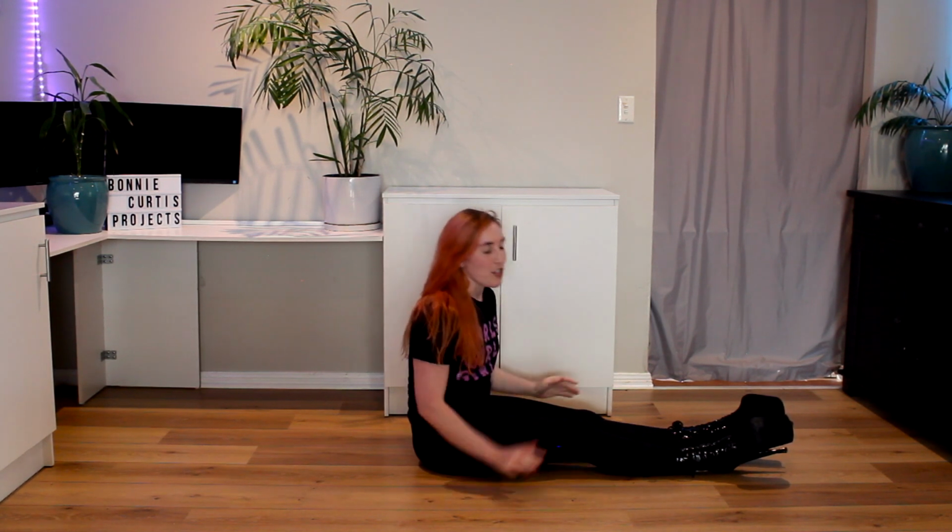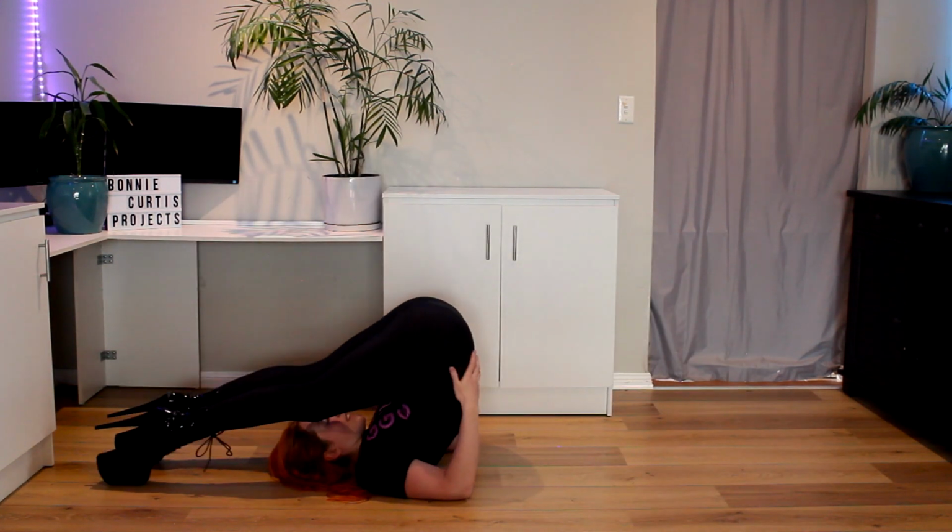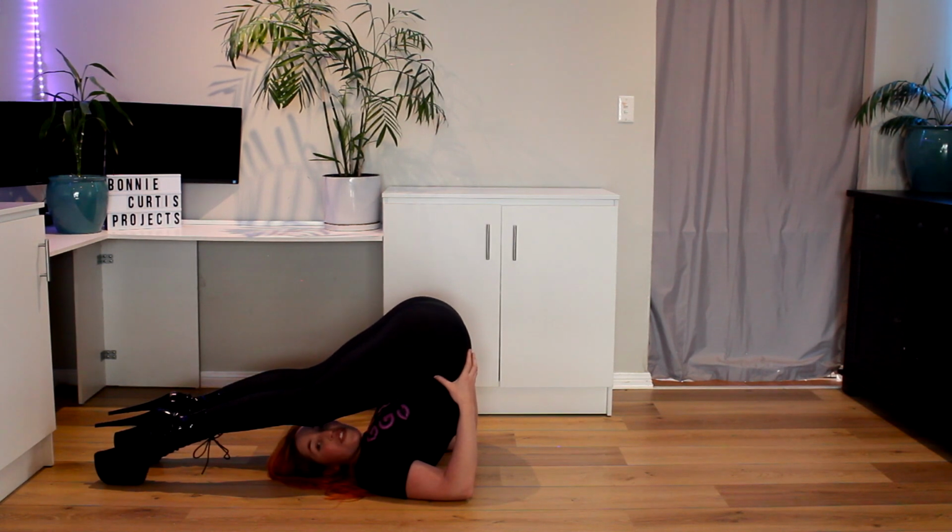Optional hair flick. Okay, so number one, to get into this move, you want to be able to do your plow position. Your plow position is lying on your back and then taking your legs over your head and stretching them towards the floor, like this. Once you're here, you're ready to get into it. So, hopefully you're nice and comfortable.